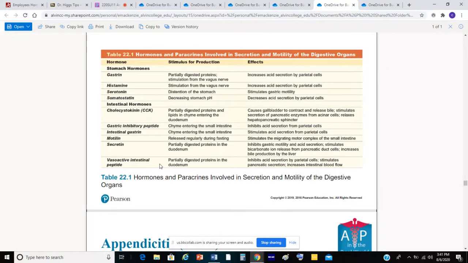These are all coming from your small intestines, mainly the duodenum. And you got to know what these do. And we're going to start off with the hormones cholecystokinin and secretin. It helps to know where they're coming from because it gives you a hint. They're both coming from the duodenum. The duodenum is the first part of the small intestines right after the stomach. When the stomach empties all its products, the duodenum is going to get it first.